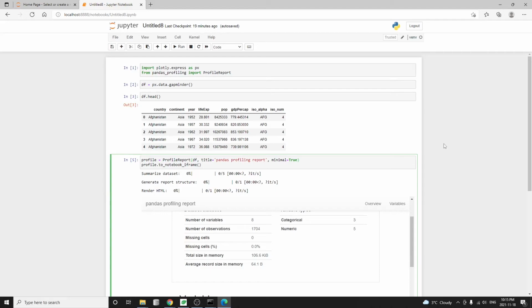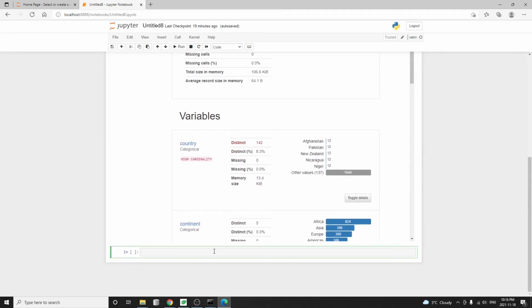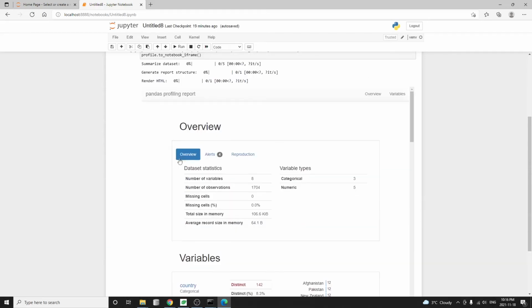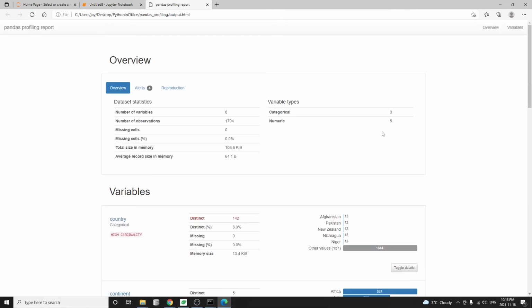And in case you don't want to use the Jupyter Notebook environment, that's also okay. We can use any Python IDE to create a profiling report. And after creating that report, we can just save it as a web page or HTML file, and we can view that file afterwards. To do that, we just need to call profile.to_file, and put in the path name for where we want to save this report, and make sure that the file ends with .html. So let's run this. Once it's done saving the report, we can open it from our folder. Essentially this is the same report that we saw in the Jupyter Notebook.